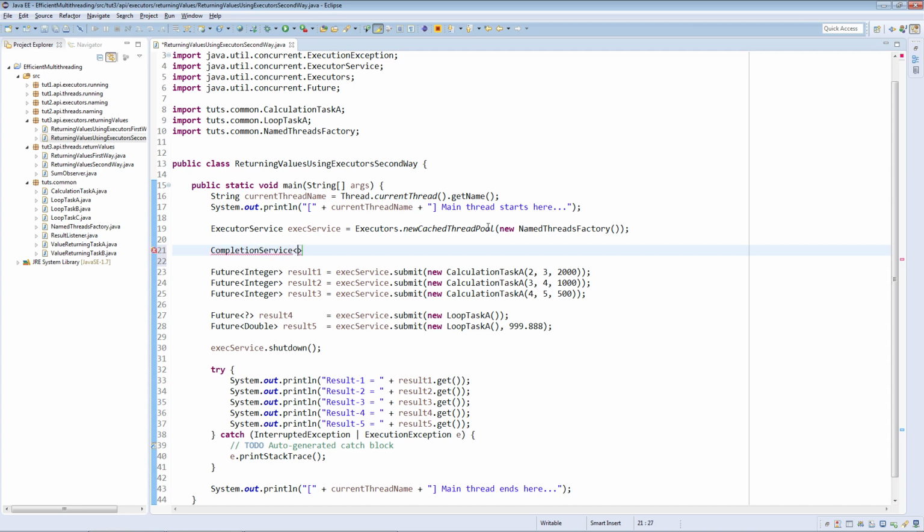As we are expecting integer types for return values, let us provide the type parameter as Integer. The ExecutorCompletionService takes an instance of ExecutorService as parameter, which it uses for executing the tasks.